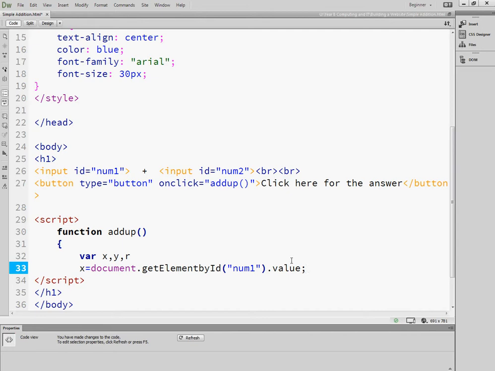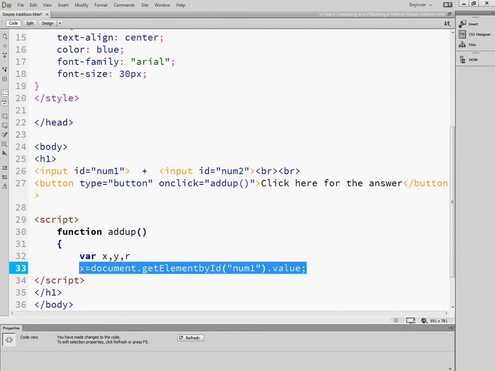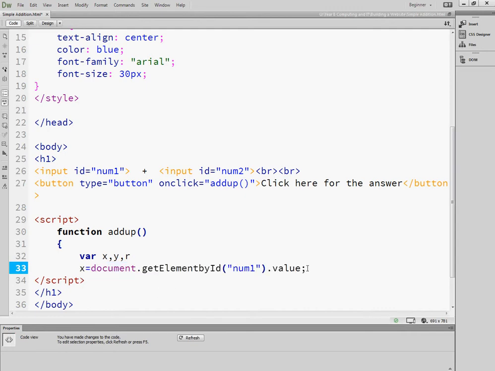Now, providing I've typed that out correctly, I can copy that and I can put that underneath. I can paste it, except this time I want to set the value of y.